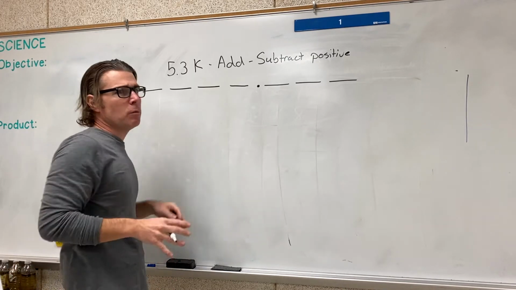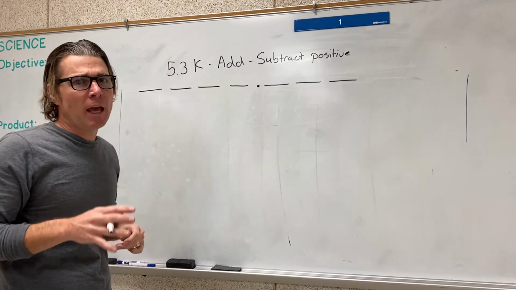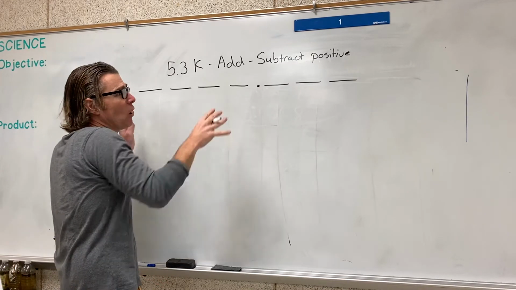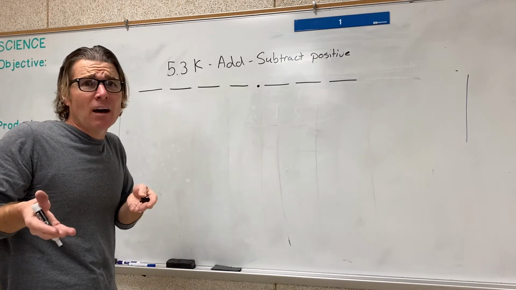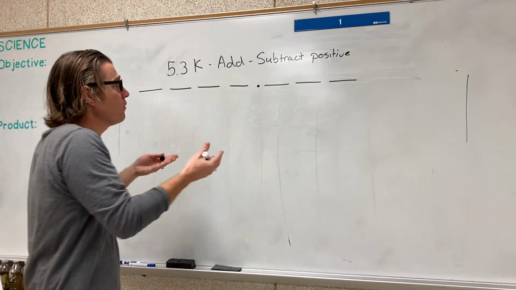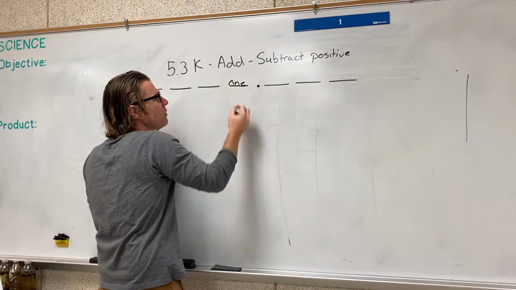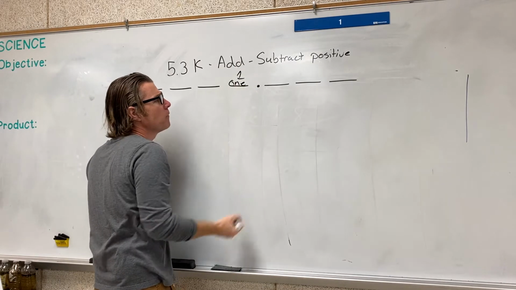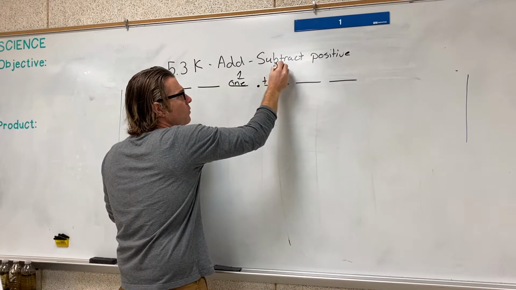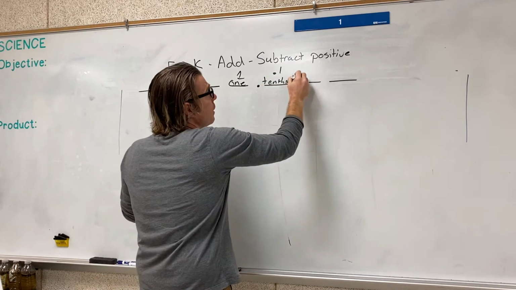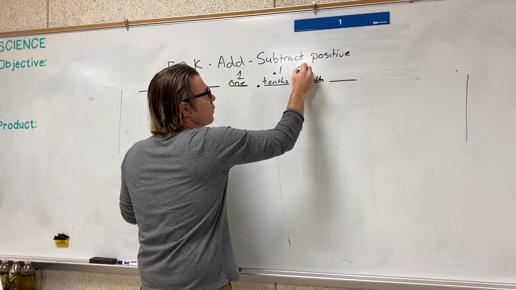Just like you wouldn't be able to read without knowing your ABCs, you're not going to be able to count without knowing this place value chart. And when math is only counting, that's all it is, then it's very important to know this. So this is my ones place, and it's equal to 1. This is my tenths place, and it's equal to a tenth. Hundredths, and it's equal to 0.01.